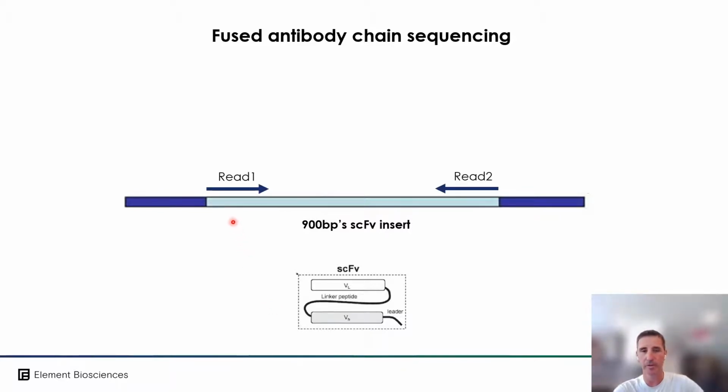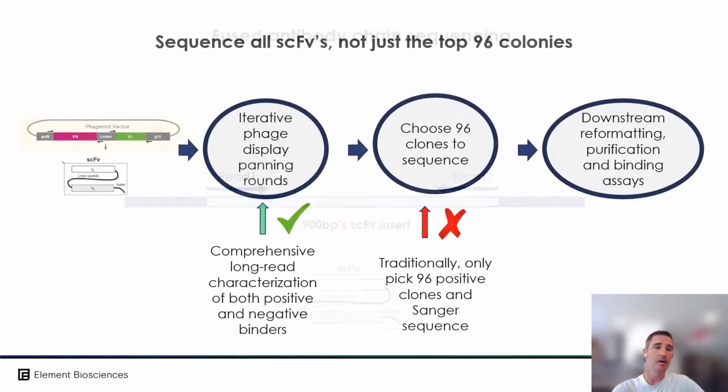Even if you're doing paired-end 300, you wouldn't be able to sequence even a single-chain FV start to end. So this is where long-read sequencing in the form of LoopSeq, synthetic long-read sequencing, kind of comes to the rescue. And what we're doing here is we're sequencing full-length single-chain FVs. So these are single-molecule long reads that are 900 base pairs long and highly accurate. And if you're interested in how we're reconstructing long reads from short reads using LoopSeq synthetic long-read sequencing, I recommend watching one of our other webinars that take a deeper dive into how LoopSeq chemistry and software actually works.